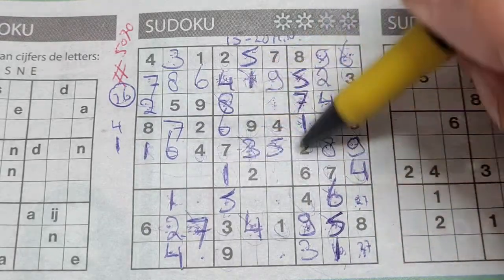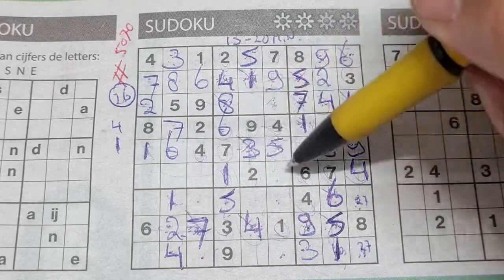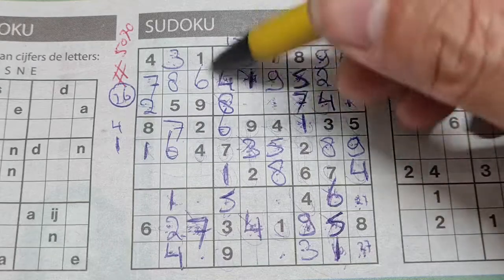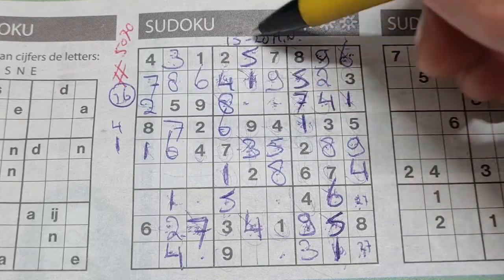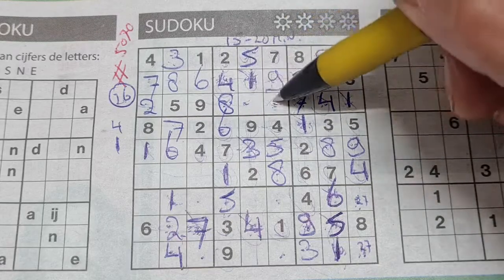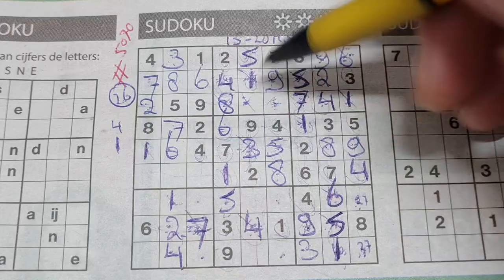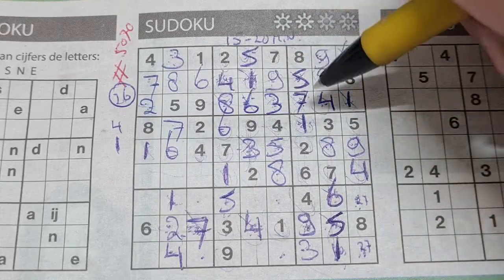1 digit left in this big square for number. The 1, the 2, the 3, the 4, the 5, the 6, the 7 and the 8 is missing. 2 missing numbers in this big square for numbers. The 1, the 2, the 3 is missing. The 4, the 5, and the 6 is missing. 3 and a 6. We have a 3 in the middle column. So no 3 there. 3 should be here. And the 6 goes there.